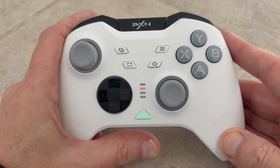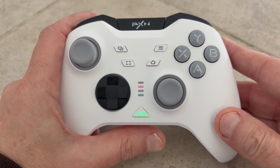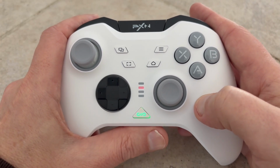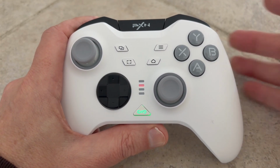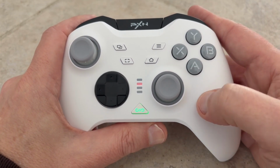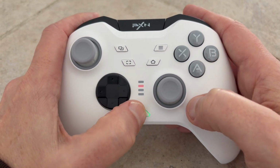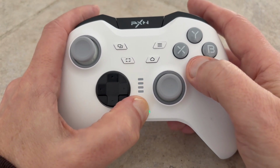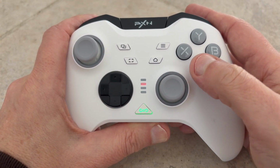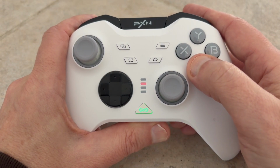Let's talk turbo. All right. This one's a little bit different in how it handles turbo mode, so I'm going to show you the different settings. Again, I'm not actually connected to a game right now, but I think you can figure it out. All right, say I would like a turbo function on A. I'm going to take this button and A and just do that. Now, if I press A, it won't turbo, but if I press and hold it, it will turbo at that point.